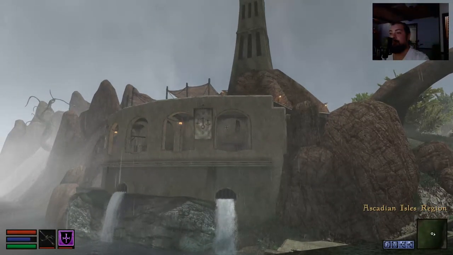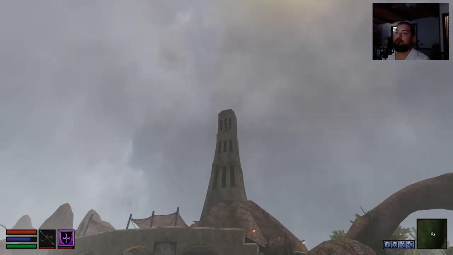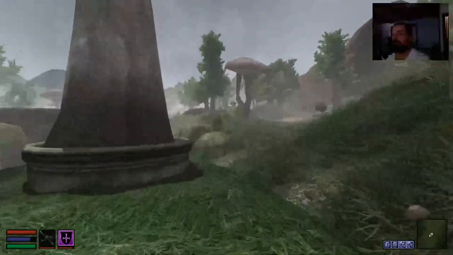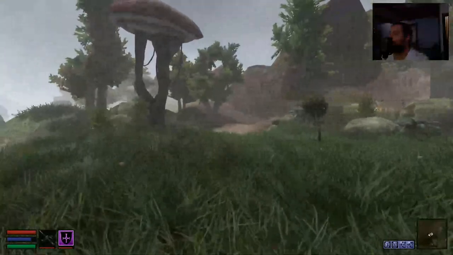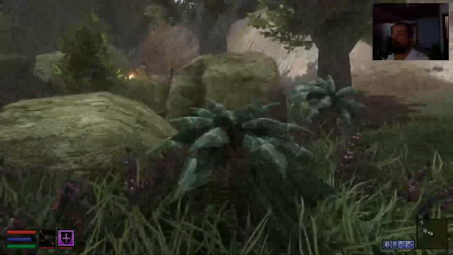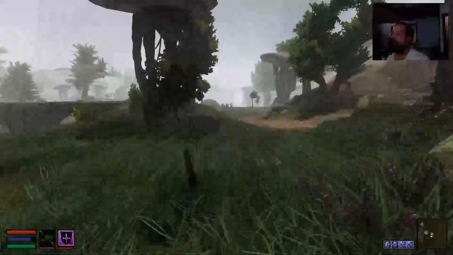So eventually, we'll have a super cool jump spell and we'll jump up there. We'll do some Balmora parkour. It's on the agenda. But Calyx here needs to get good first. Unfortunately, we've got no skills. I can't even pick a corkbulb successfully.